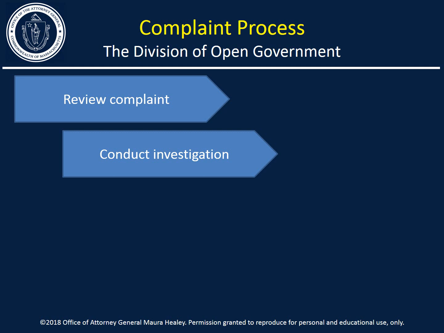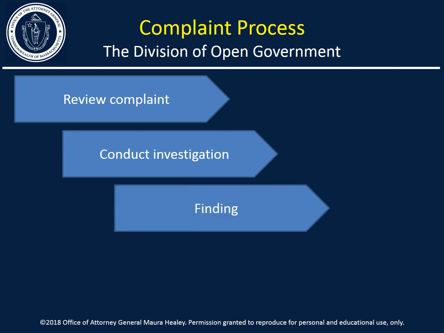As part of the investigation, the division may request documents from the public body, such as executive session minutes. The division may also interview members of the public body or others with knowledge of the events at issue. The division will then determine if a violation has occurred and whether any violation found was intentional. The division will also consider any action taken by the public body in response to the complaint to determine if the action was adequate to resolve the complaint. Finally, the division will resolve the complaint through a letter.